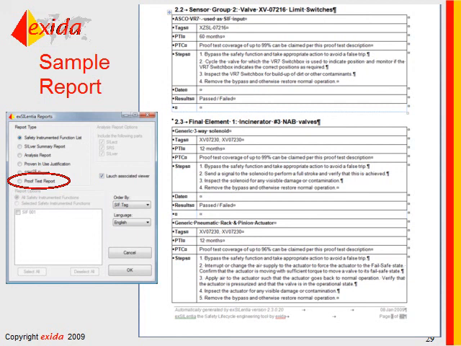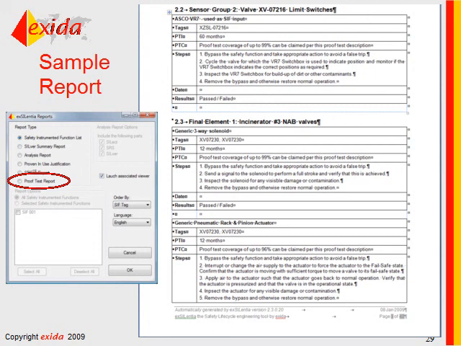Proof test interval was set at 60 months, and with a specific test listed, the manufacturer states you can claim up to 99% coverage on the failures that are typically undetected during normal operation. Again, keep in mind, you also need to account for the actual process. The manufacturer is not the one who's actually using the equipment, so you need to look at what applies to your specific application as well.